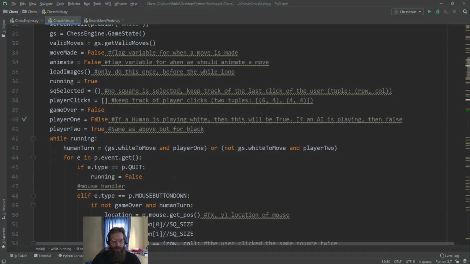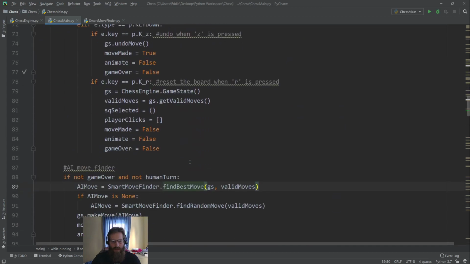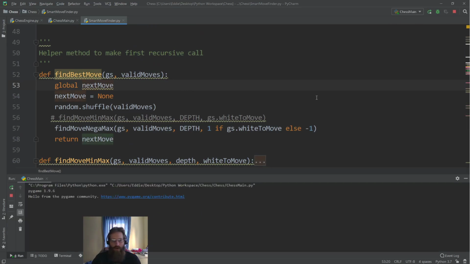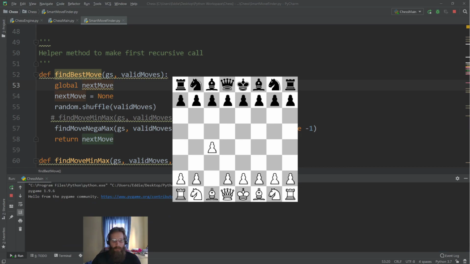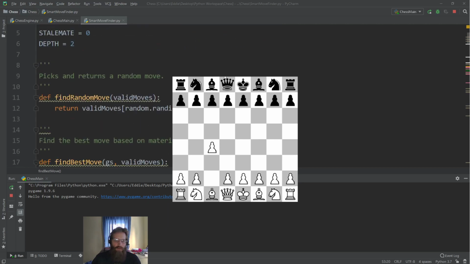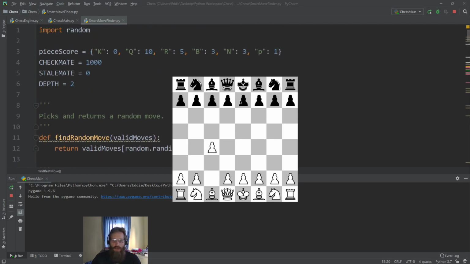Let's see, we have player 1, player 2. We'll test it, make sure we didn't make any errors in our code. So we'll run our main. Okay, so it's white's turn to move. I'm only going at depth 2, I believe, right now. And so it will make moves relatively quickly.